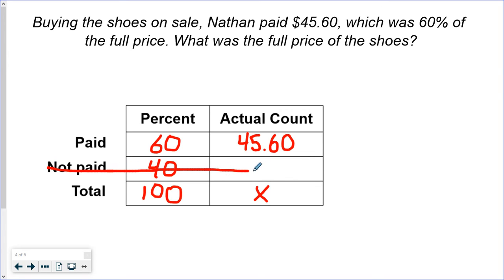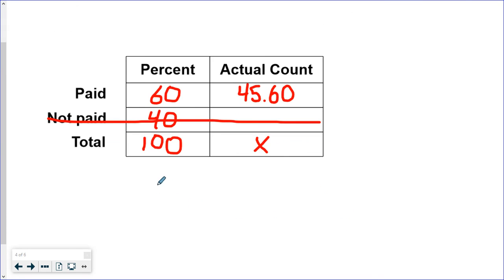So it looks like this is the column that is going to get crossed out. Then if I want to write that as a proportion, I'd write 60 over 100, or again, like I said before, if you want to put it in lowest terms, you can. Some people might go ahead and put 60 over 100 as 6 over 10 or 3 over 5.